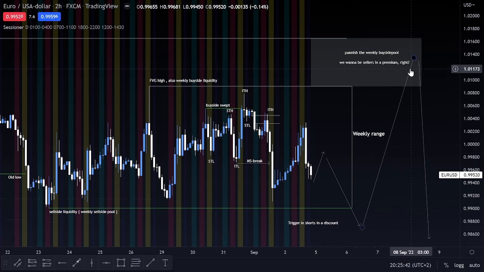Because weekly time frame traders tend to have their stop loss above the high of the candle printed. So if price trades above or below this old low here, we are down in a very deep discount. So just because price is reaching down into this region down here, I don't want to be a buyer immediately. I want to confirm it with market structure and see a market structure break that gives me a bullish bias.